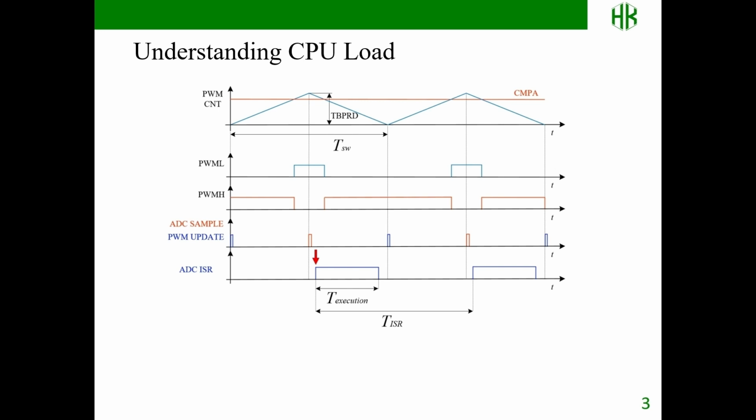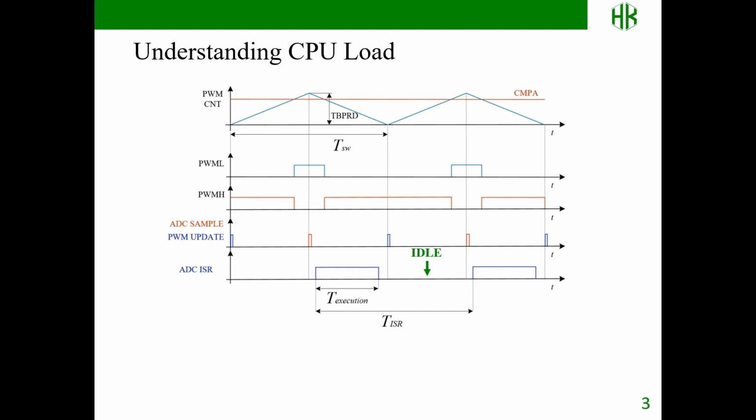For simplicity, throughout this video, we will assume that the CPU remains idle after the interrupt has finished. Throughout this video, the term CPU load refers specifically to the execution time of the control interrupt, since this is typically the most time-critical part of a digital power control application. The overall CPU utilization of a complete embedded application may be higher because it also includes additional interrupts, communication tasks, DMA transfers, and background software. However, these are outside the scope of this introductory video.